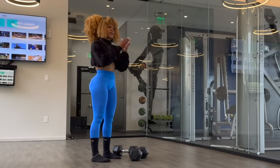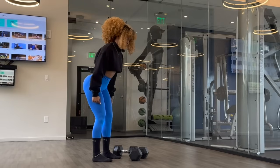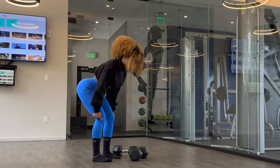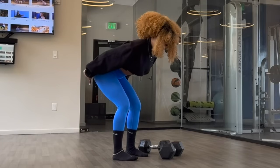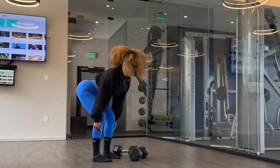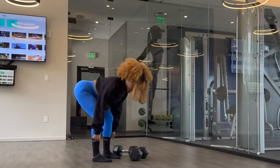So my cue for that is, again, you wanna hold your hands to the side, go down, push your hips back, bend your knee, push your hips back, here. I don't even have any weights and I already feel it, right? You see how my hands are slightly below my knees? I don't need to go lower than that, because once I go lower, my back starts to round.